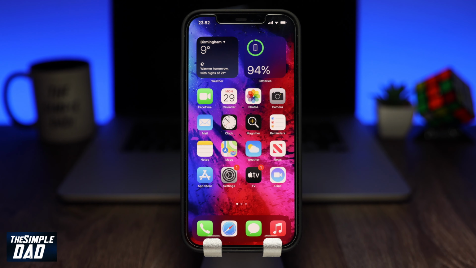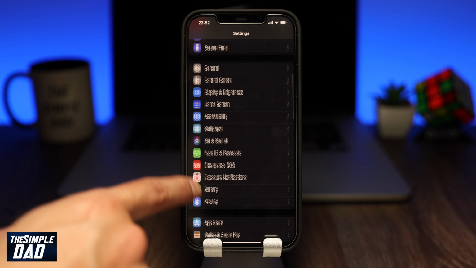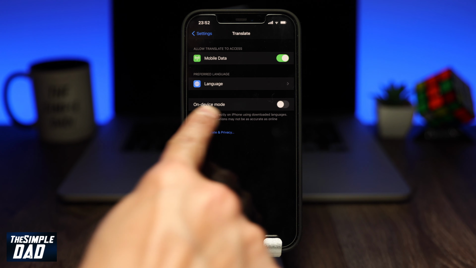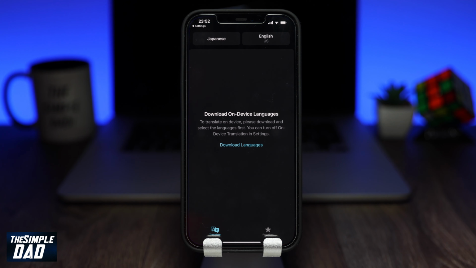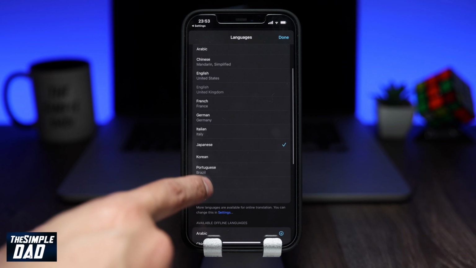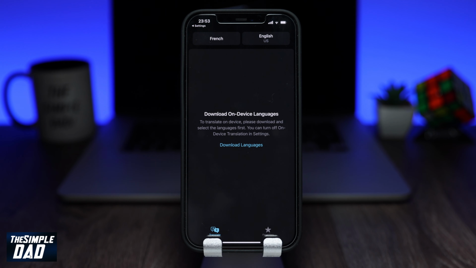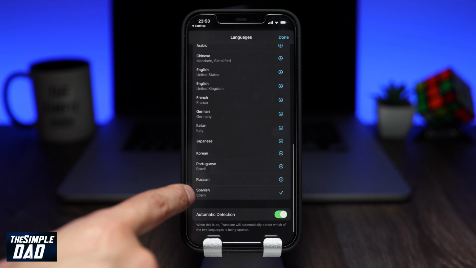The next one, which I bet you did not know, is that your iPhone has an inbuilt translator ready for you to use free of charge. So go into your settings first, then find Translate, and then make sure on device mode is switched on. Now this is a cool app as it allows you to download the language pack before you go to a country where you don't understand or speak the language. This is really good in situations where you don't have mobile data or you are on a limited data plan. Once you download the language pack, it does not need any cellular data or internet to use the feature.